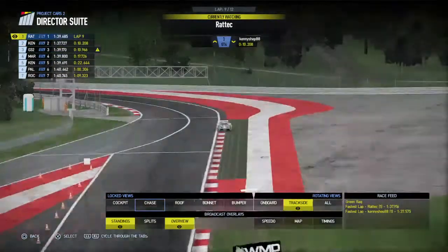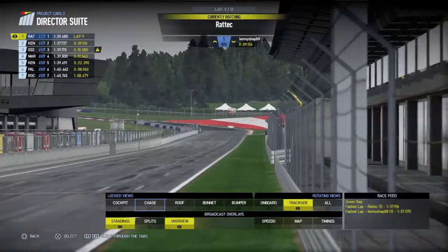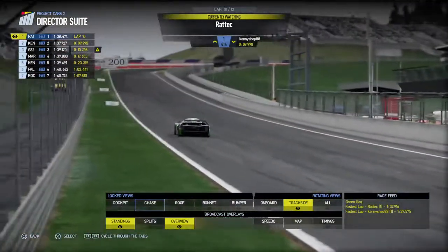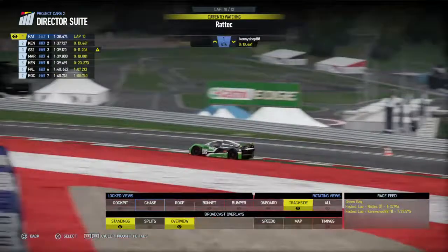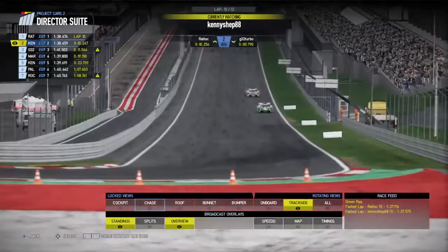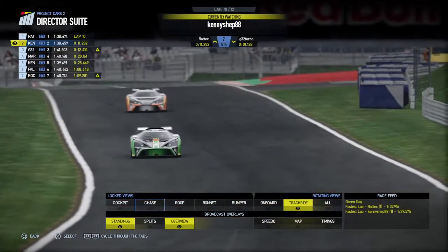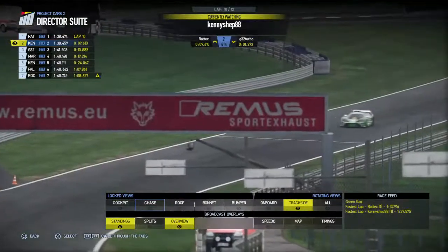But you've got to remember, Ratek will also be seeing this in his standings log there, so he'll also be aware of it, and I'm sure it will be affecting him slightly, but he'll just need to keep himself composed. I know from personal experience, when you see Kenny's name climbing that leaderboard towards you, it gets very intimidating. Once again, G32, the car that got overtaken by Kenny, will be trying to do the same as Marquetti did earlier and hold on to the back of him as long as he can, let him try to pull him towards the leaders.